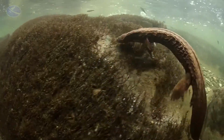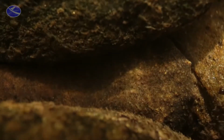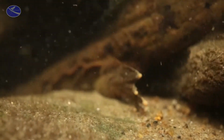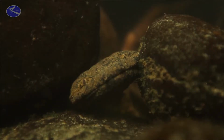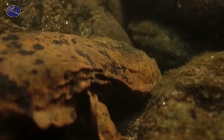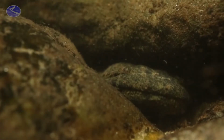They really have to have all of those little spaces in between each rock. Different types of rocks provide cover, places for food, places to hang out and stay away from predators. If you snorkel and you look, you see a hole, you'll see a hellbender head sticking out, and that's that guy's home. He might have that rock as his little home for years and years.